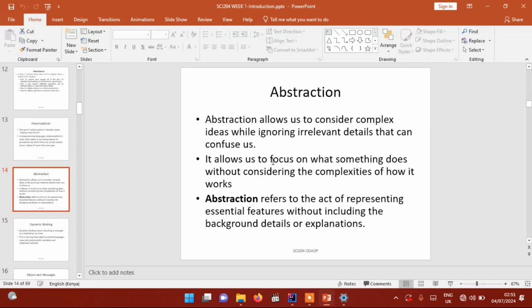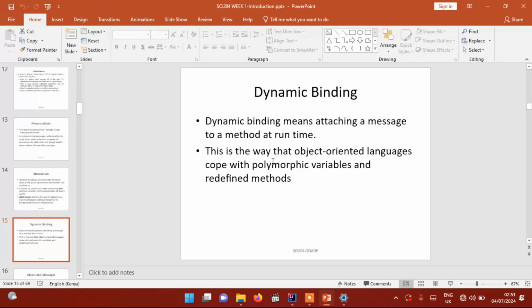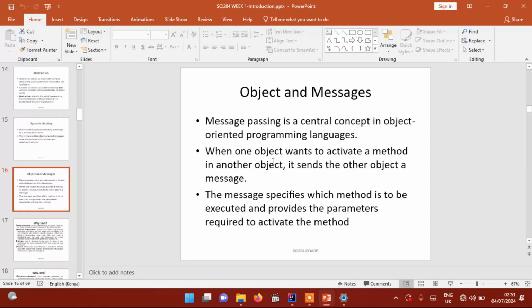Basically, this is a leeway of helping us as programmers. Dynamic binding, attaching a method at runtime, we'll get to later on. Then objects and messages.